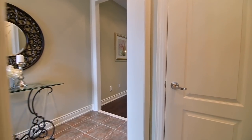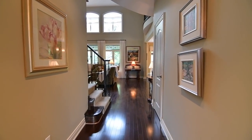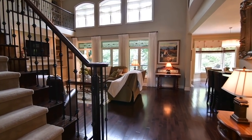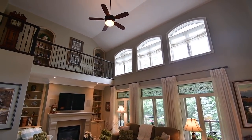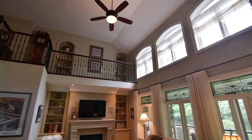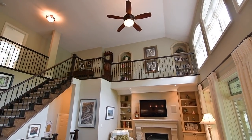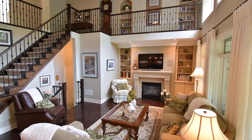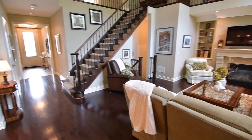The entrance hall continues into the great room, which is open to above, and where arched clear-story windows enhance the soaring cathedral ceiling height and allow for ambient light throughout this room and the upper level. The lower-tier windows are accented with stained glass transoms, and this superb entertaining space also features a reconfigured fireplace with stone mantle that is framed by built-in shelves with accent pot lighting and is complete with a sound system.